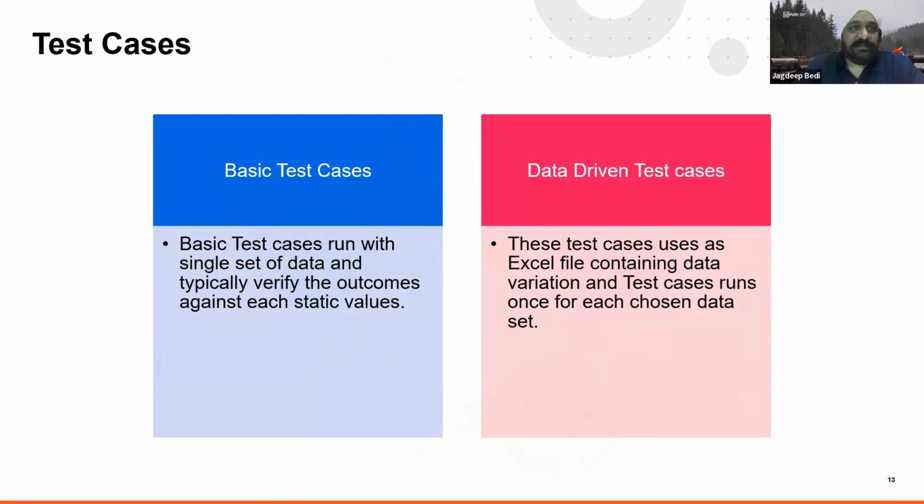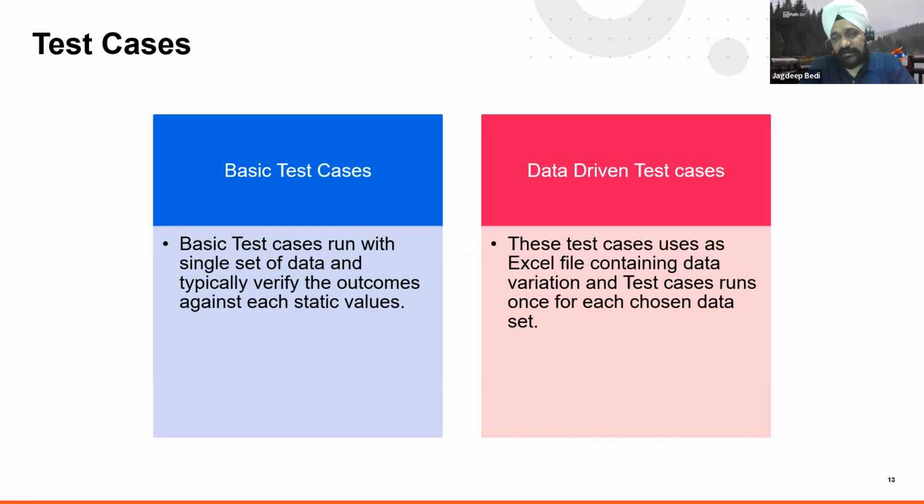There are two basic kinds of test cases we can create in Studio: one is the basic test case, another is the data-driven test case. Think about it when you are creating a use case. The first and foremost part of testing is unit testing, done by the developer. He hard codes some value or argument and runs the workflow. If it runs fine, he says unit testing is done. That hard coding with static values comes under basic test cases.